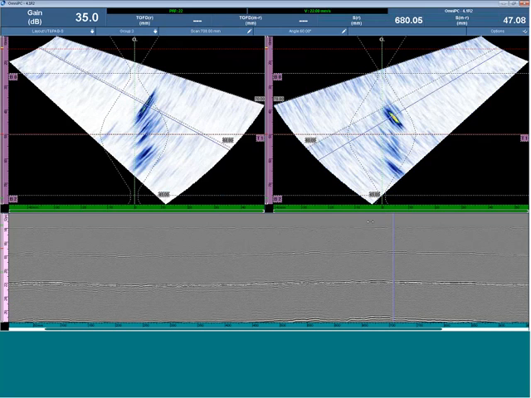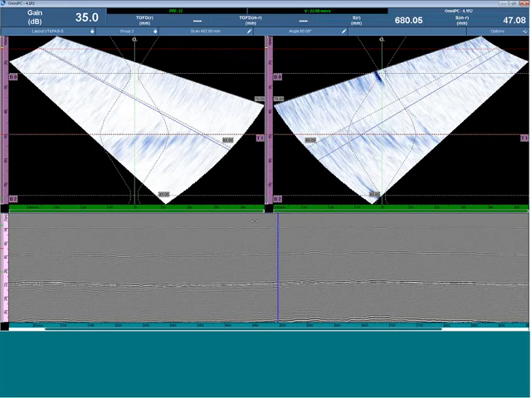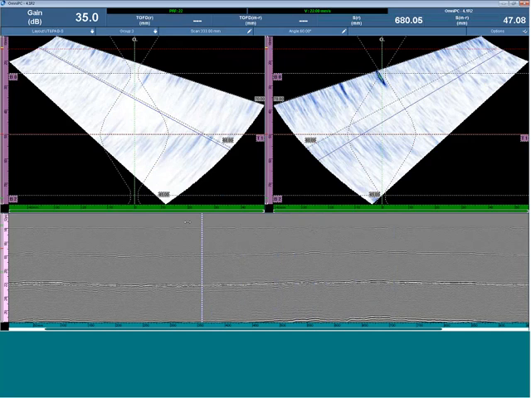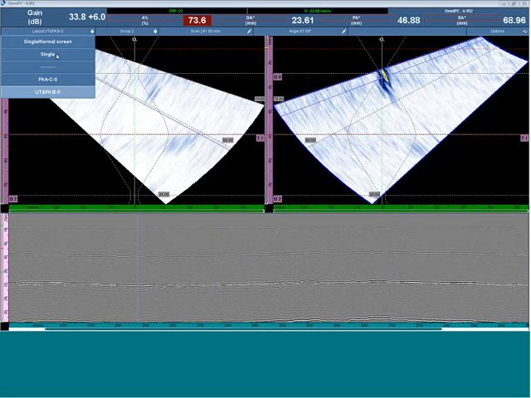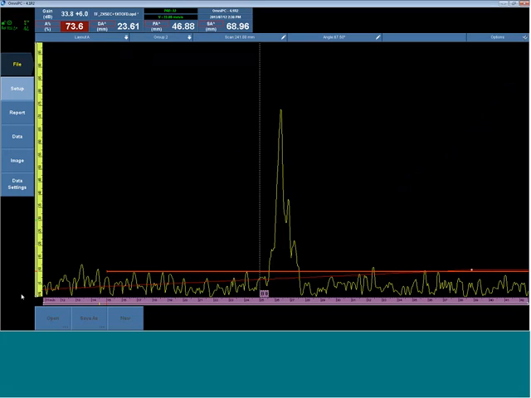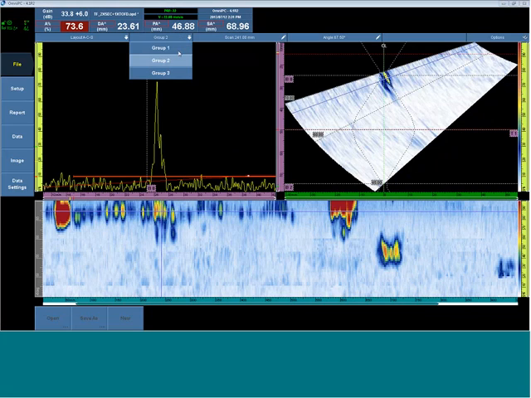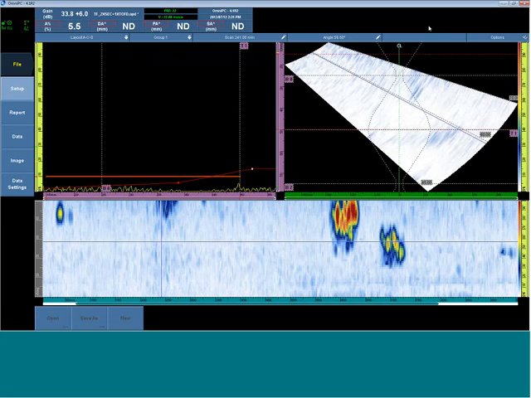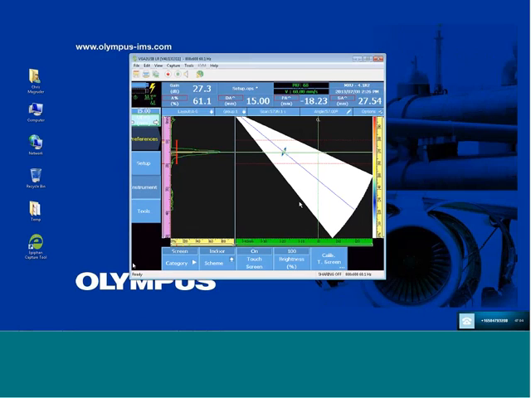And as I select the gain, either a touch on the touch screen or a tap on the mouse, the gain is changed directly on the gain control without navigating to the UT menu or using the gain function key on the instrument. A right click of the mouse or a touch and hold allows me to either enable or disable the reference or set the current signal in gate A to 80%. Any other groups that are available would be visible here.